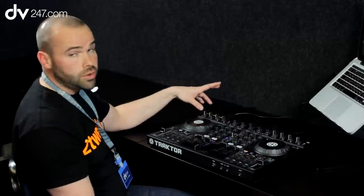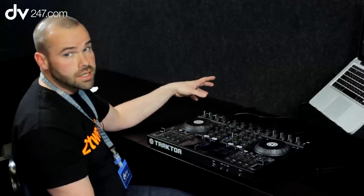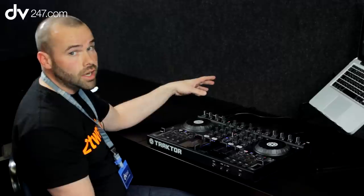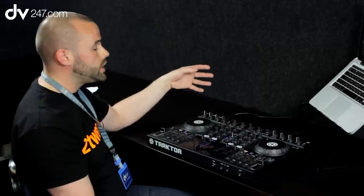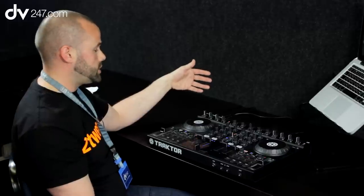I choose to keep just two effects banks and decide to have effects bank one affecting decks A and C, and effects bank two affecting B and D. Again, it's entirely up to you how you want to set this up, and I'd actually suggest playing about and finding out what works best for you. I have three favorite effects that I use all the time. So what I tend to do is have those three effects running on each of the different decks.